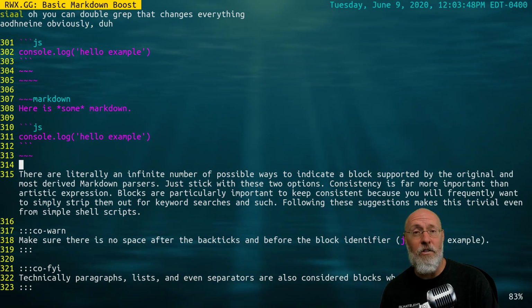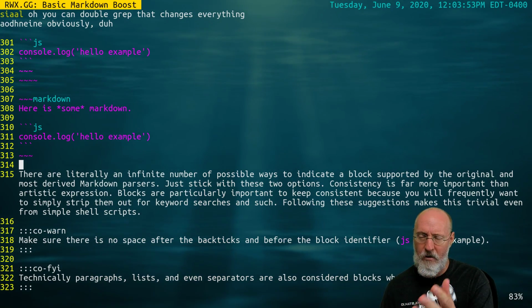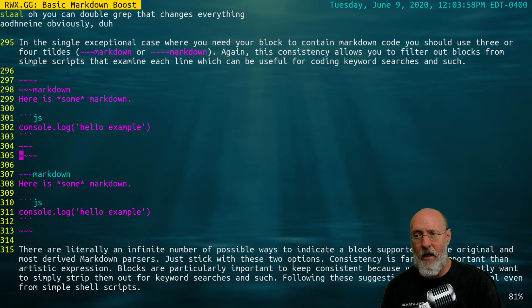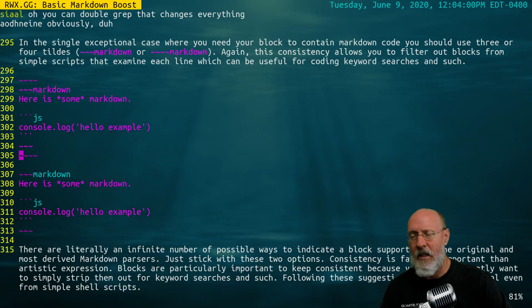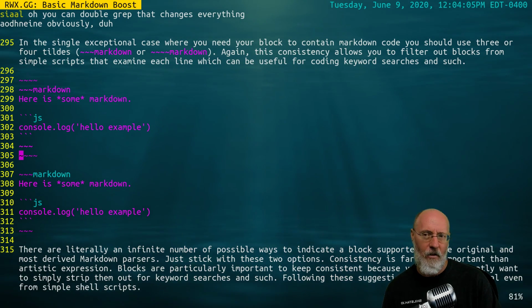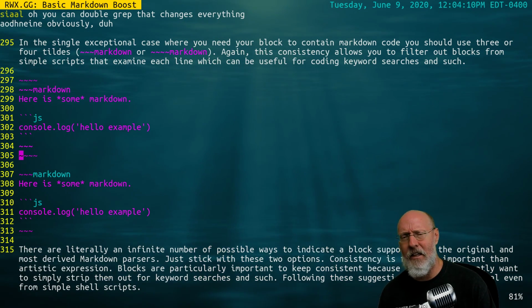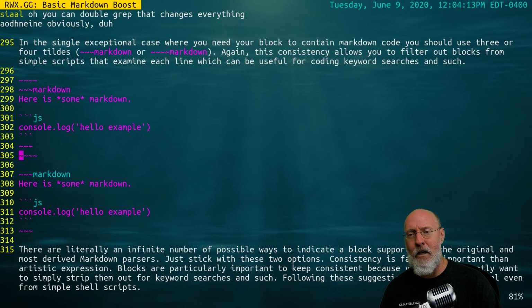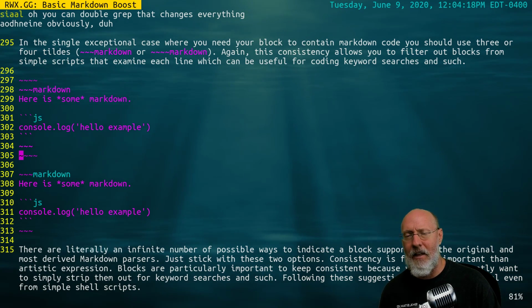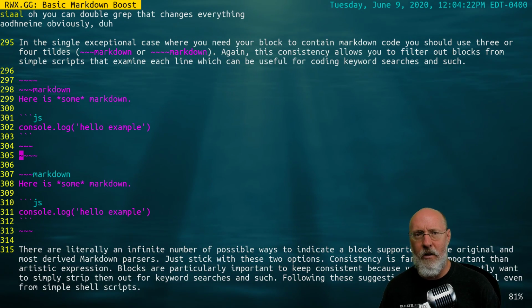If you don't stick with 3 backticks for your code fence, or these other particular ones. In my case, the one that I actually use, I activate a code fence state if I have 3 backticks, or 3 tildes, or 4 tildes. So that's hard, but it's still not nearly as complicated as allowing any infinite number of either backticks or tildes. And so that consistency allows you to write really quick tools that manipulate your knowledge source.